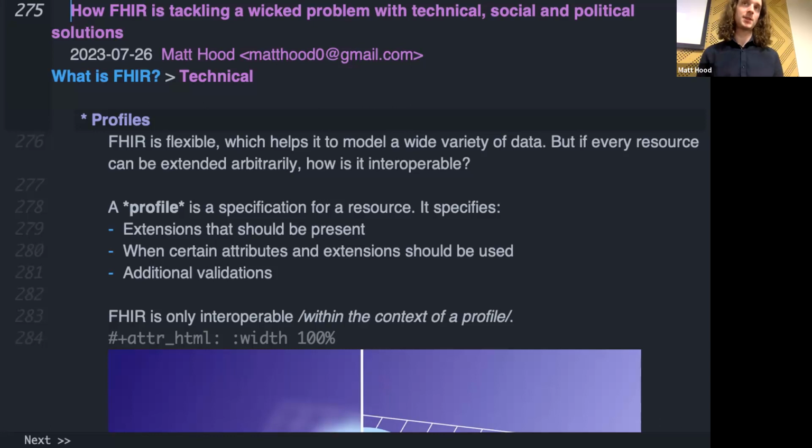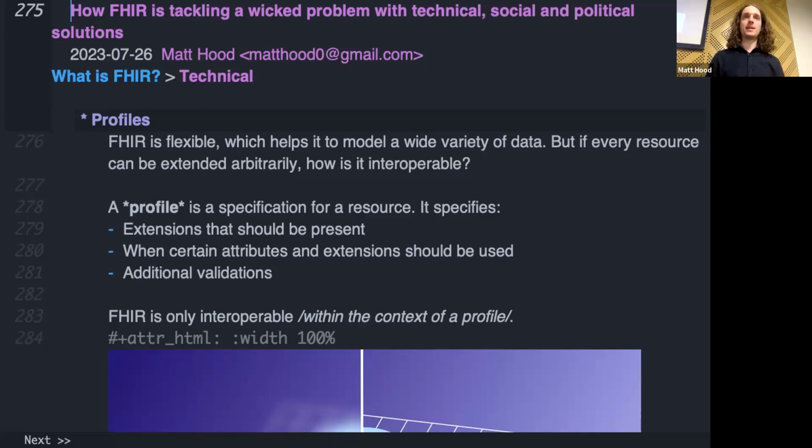But this presentation started off talking about interoperability. And if we think about how we could use these extensions, they're almost the antithesis of interoperability. Maybe I put in closing the gap registration as the way I encode that, but maybe another system just calls it closing the gap. How do I know how to go looking for their URL? How do I know what type to expect? Maybe they decide to use a string, not a Boolean. By being able to make our own resources on the fly or extend our own resources on the fly, we're harming interoperability. So we need a way to keep this stuff under control and have some governance around it.